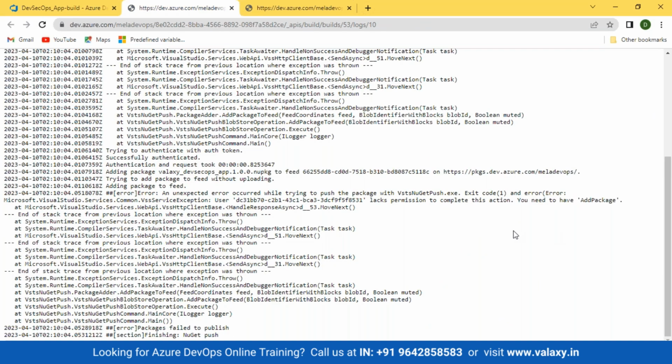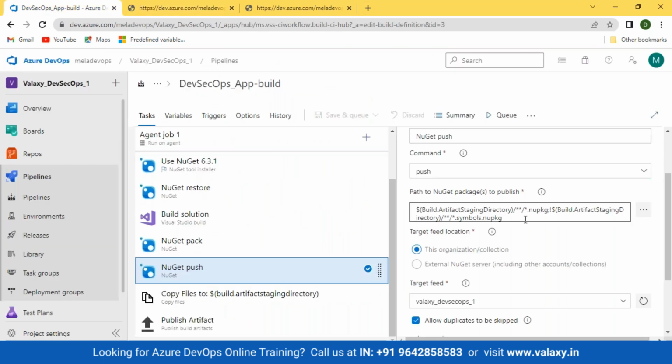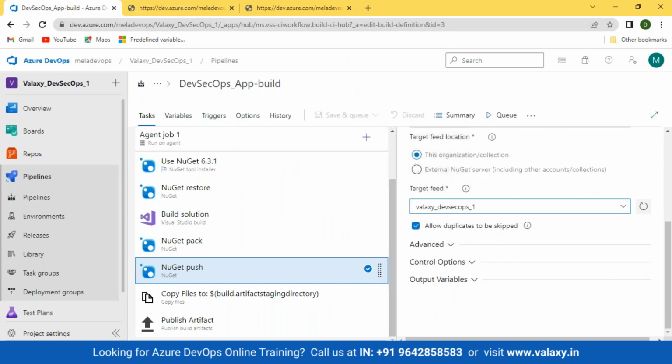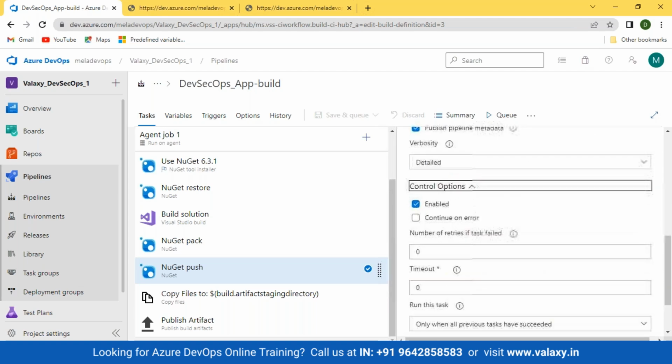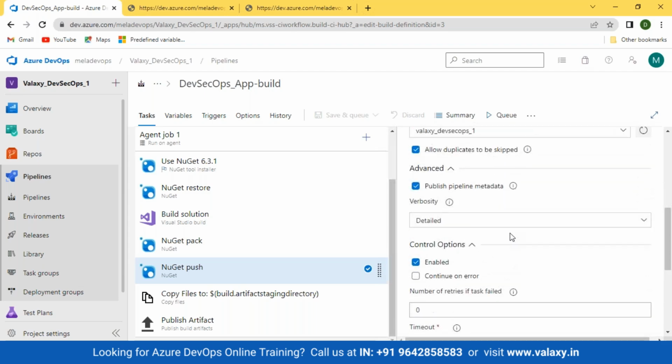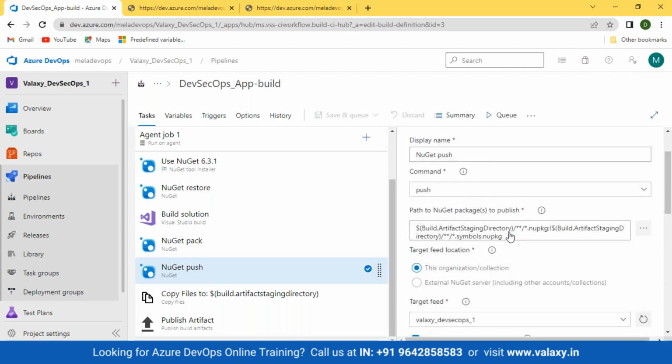We need to be very specific about which packages we are pushing. This is all happening because I got a couple of applications, guys. So DevSecOps, I need to have this part. Dot new. Let me think. Push. Target feed.